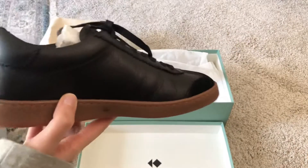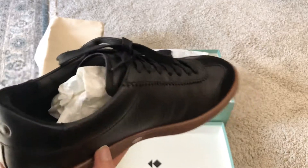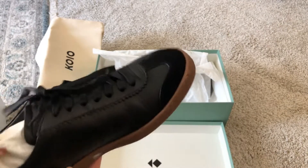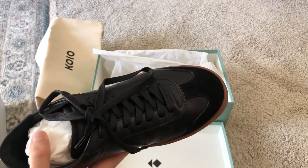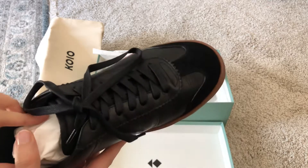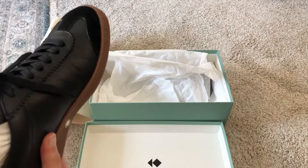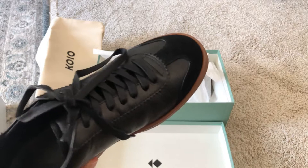The sneaker I got is a pair of black sneakers because I didn't have any black sneakers, but I did have white sneakers before purchasing this one. The reason I got this one is the design kind of reminds me of Maison Margiela, but of course the price is much better, and I got this pair on sale for $150 during their summer sale.